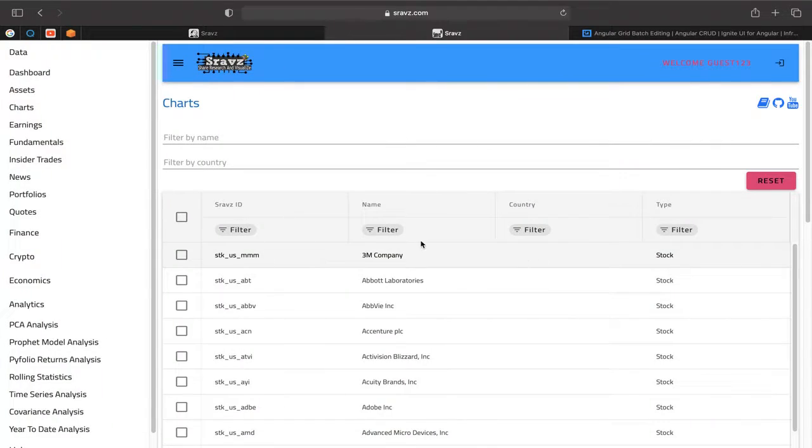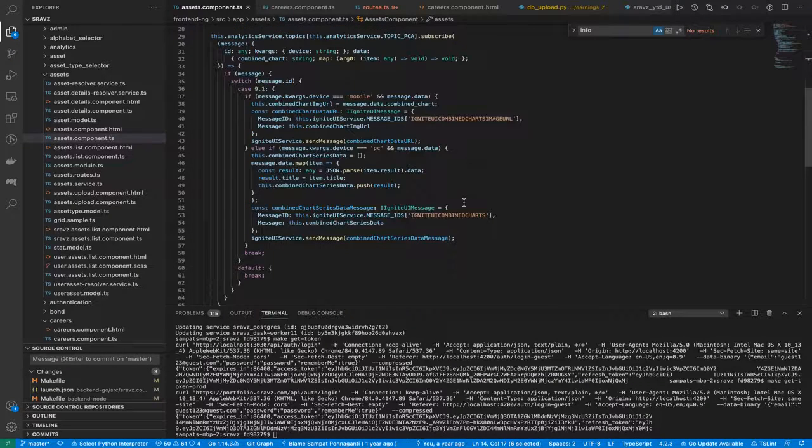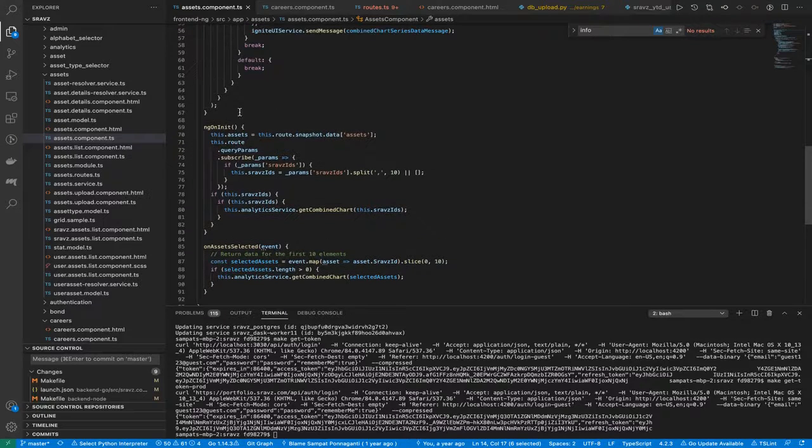Each is an asset type. So you could just use this, assets equal to the asset array, and use the same method here, the way I'm getting it from the route snapshot.